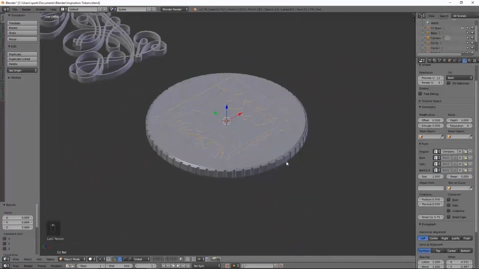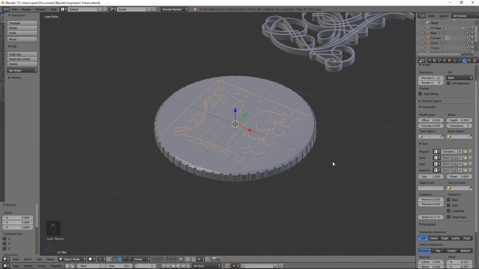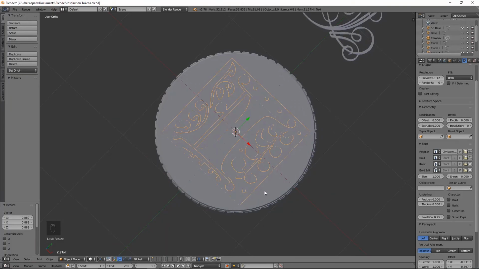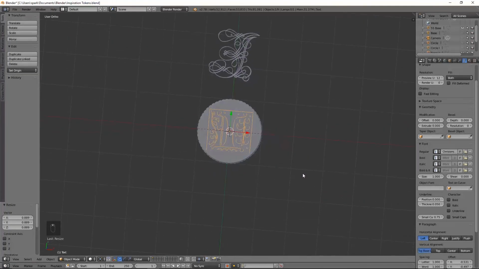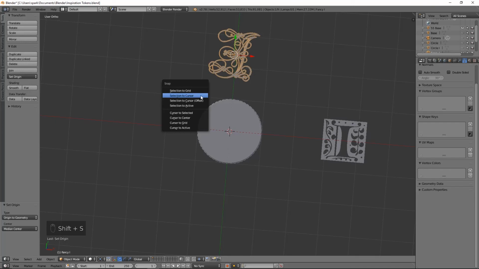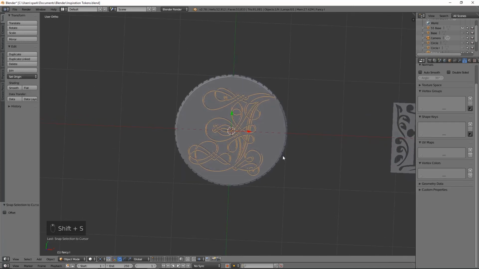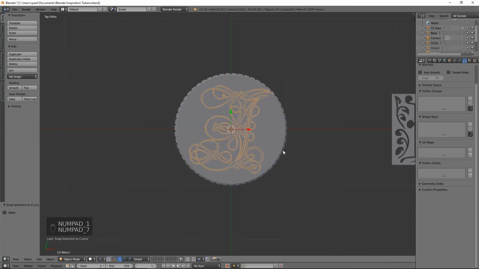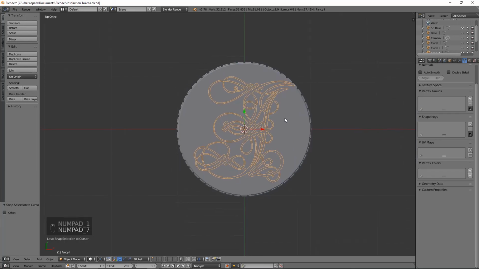Now, one thing I found interesting is, since it is square, the circle shape does look a bit odd. So let's check this one out again. Let's change that origin to geometry and selection to cursor. This one's much prettier on a coin face.